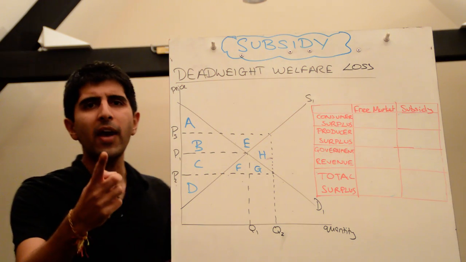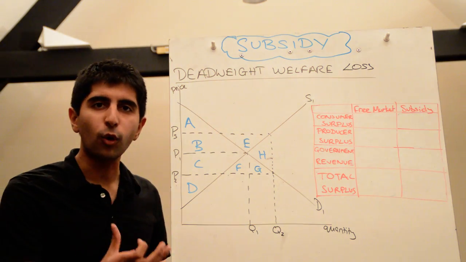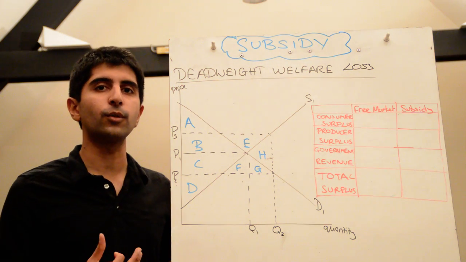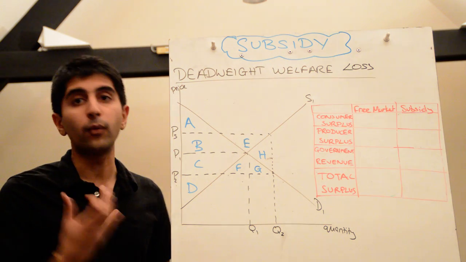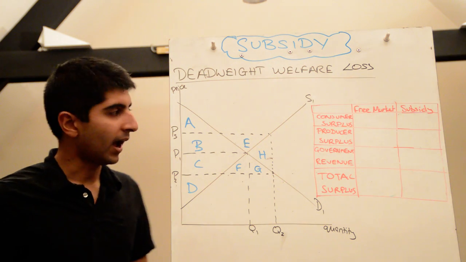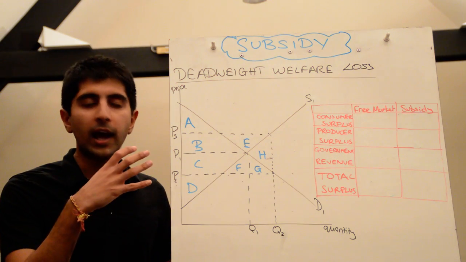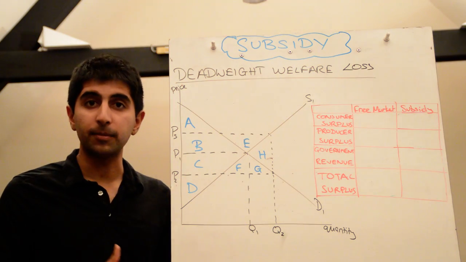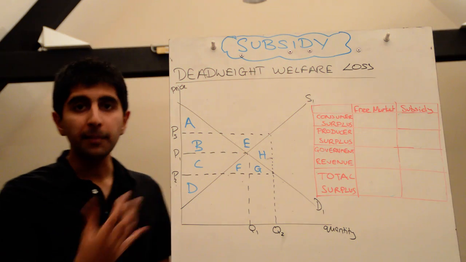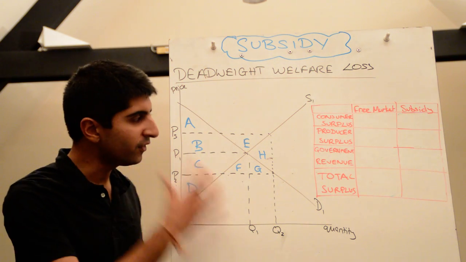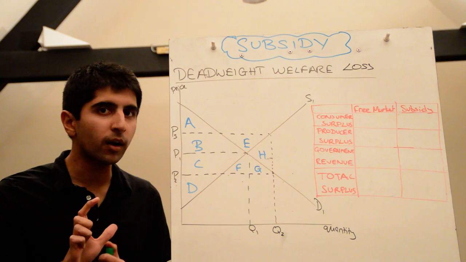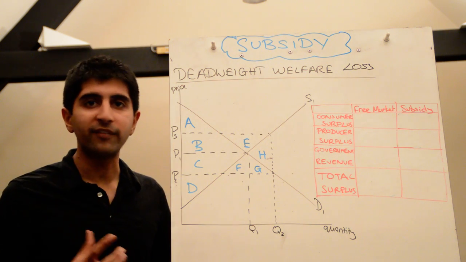Well think about it. Any time the government intervenes in the market and distorts an efficient allocation of resources set by the market, there will always be a deadweight loss and that can be shown when we isolate the impact of a subsidy on the market as well. I demonstrated what the area was.